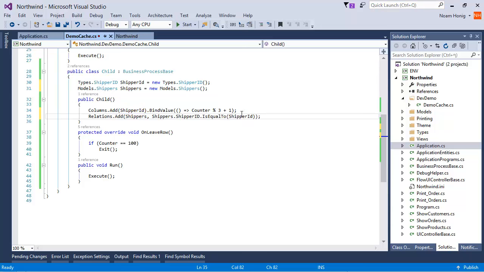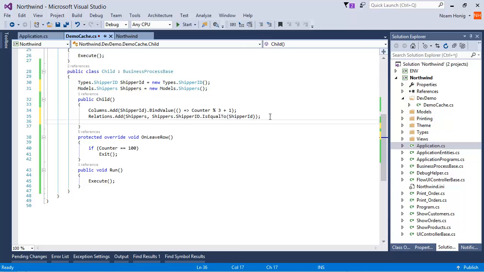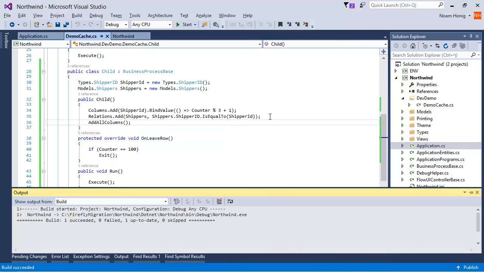Of course, if I highlight it, I get the same result. Great, now I'm going to add some columns from there so it will get connected to the column collection. I will just say add all columns and it will add all the columns to our column collection.